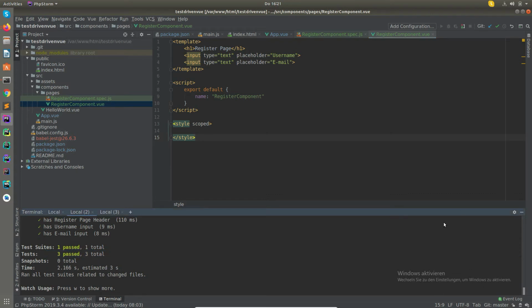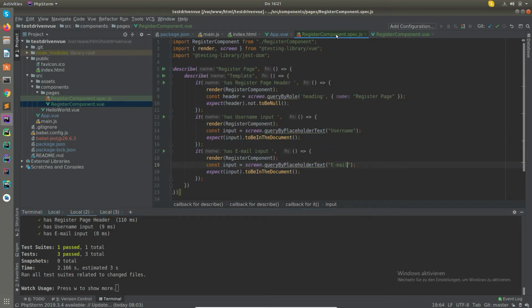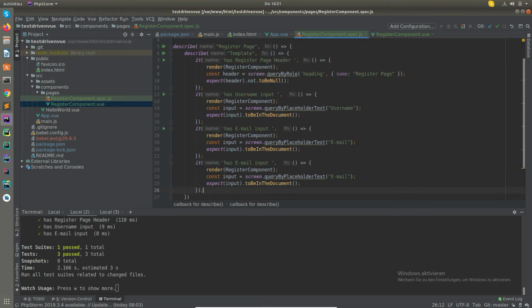Just the same process. Take this one, copy, looking for the password input field. Here is password.